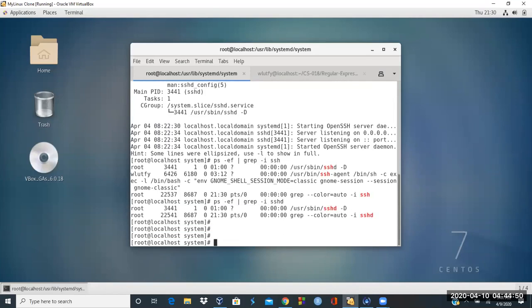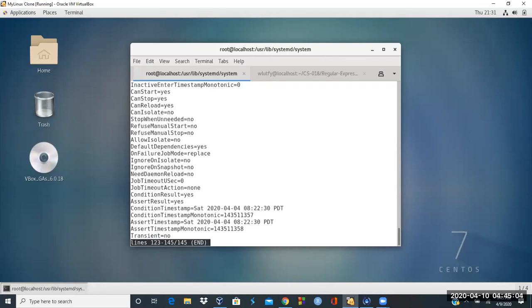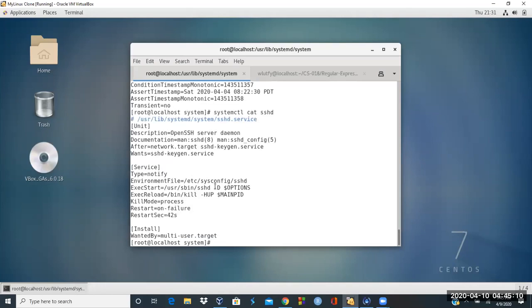As you can see, when I did a command here like show, it shows me some of the parameters, and as well if I just do cat sshd.service, it tells me that the configuration is here.